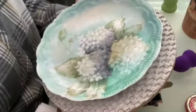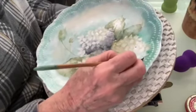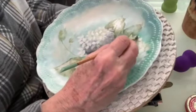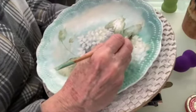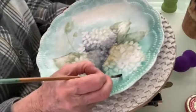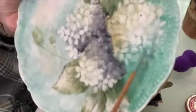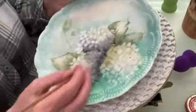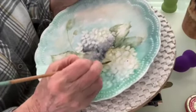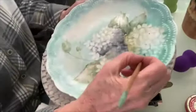And then on these others, I'm going to go ahead and just sort of bring them all together. There we go. Here's one, there's one, there's one. You kind of have to see what you did previously, so make sure you're happy with what you did ahead of time. See, on that one, I only did just the little tip of it. Okay, and here I'm going to do a little bit. Here I'm going to do a little bit. There, there. Until I get it so that I'm pretty happy with it.